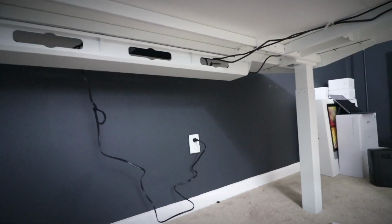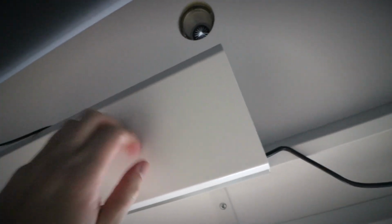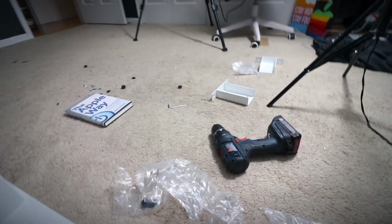All right, guys. The desk is powered on. That was a very, very interesting process. So, tip for you: don't do what I did, okay? Before you put the cable tray on, which is great, by the way, I love it, run your cables, okay? Because that was incredibly frustrating, not gonna lie, trying to get your hand through these holes with all the cables run. So yeah, do it the other way. Don't do what I did.